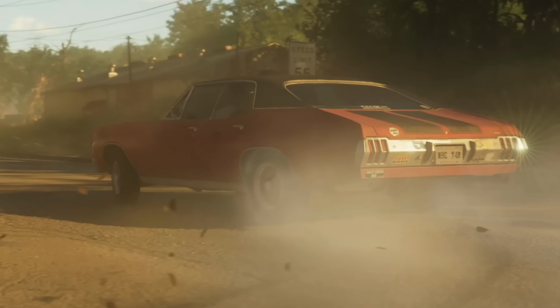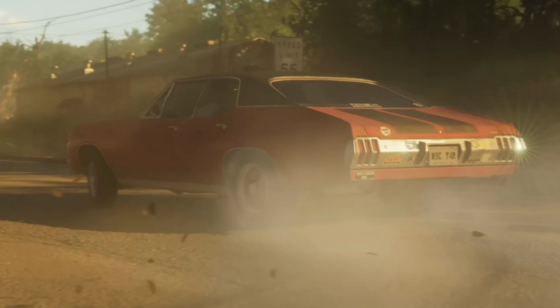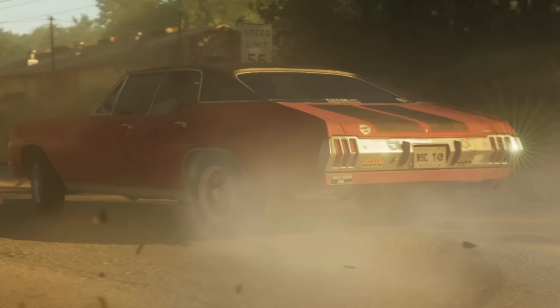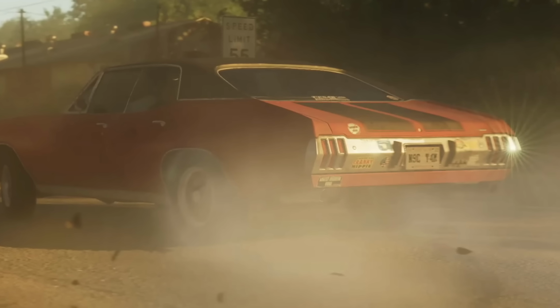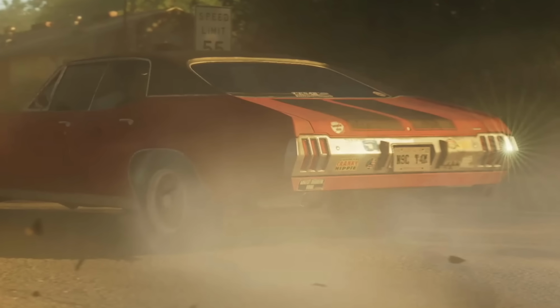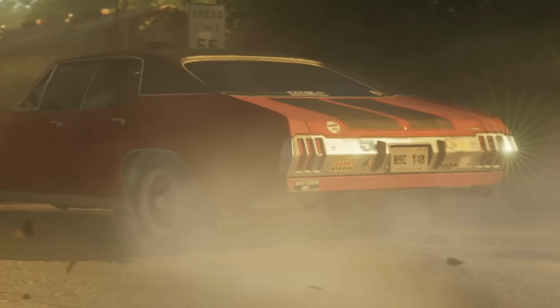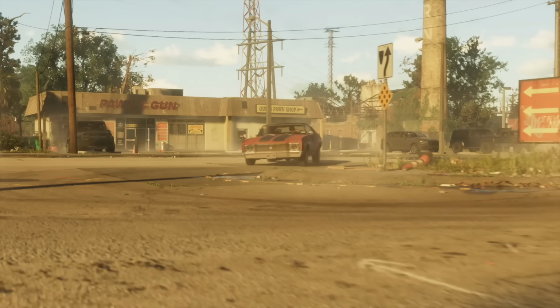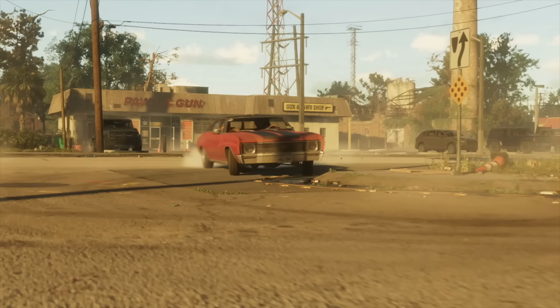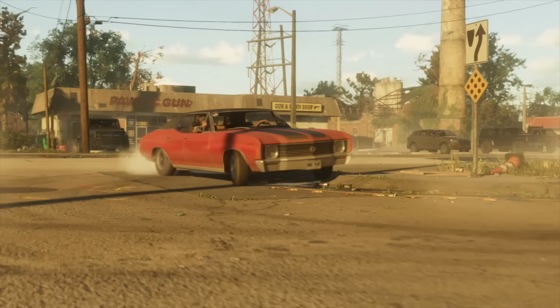This also could imply that something is in the trunk. Now, whether that's a little bit more nefarious, like a body or a person, it didn't look like a kidnapping was happening there, or if the trunk of the car is just used, unlike other Grand Theft Auto titles, like something we saw in Red Dead Redemption 2, where your horse acted as a station where you could store clothes and weapons and goods, etc.